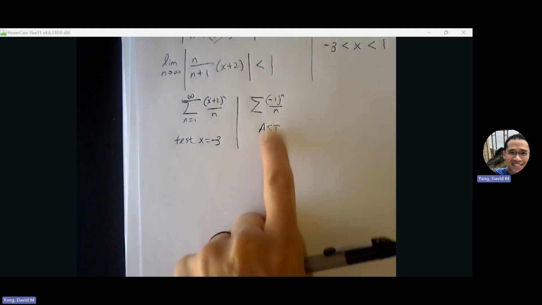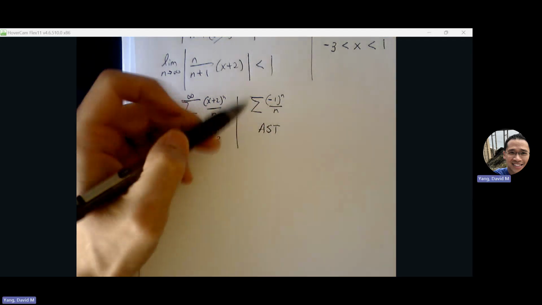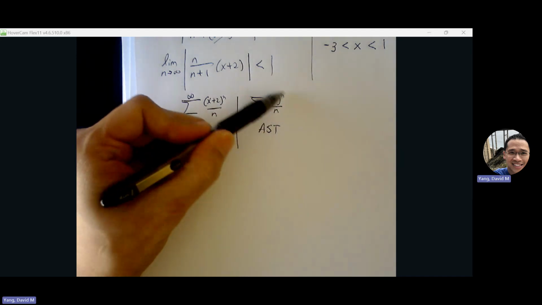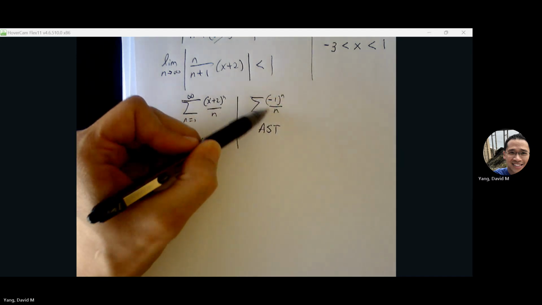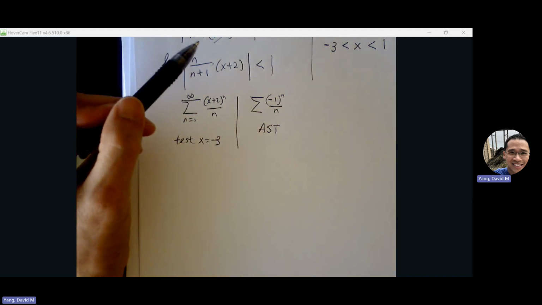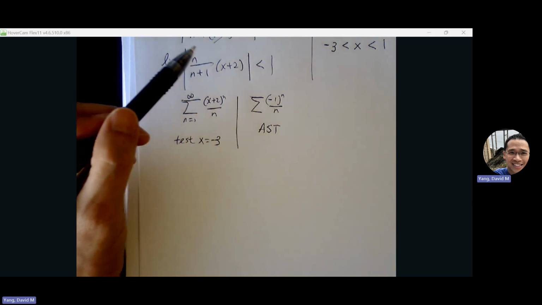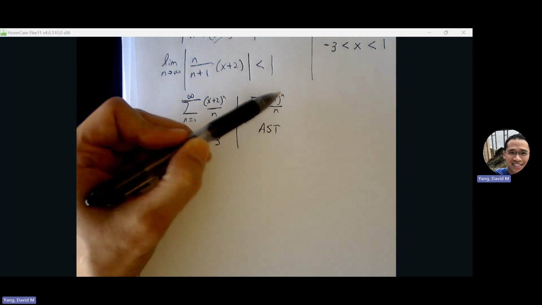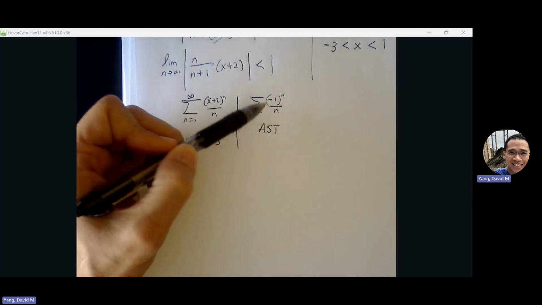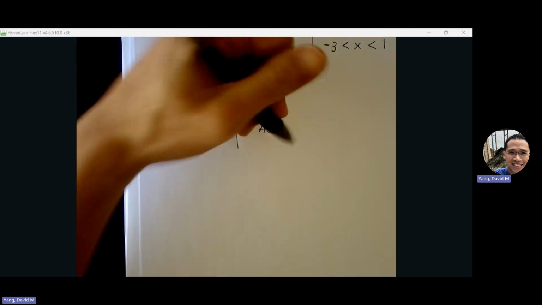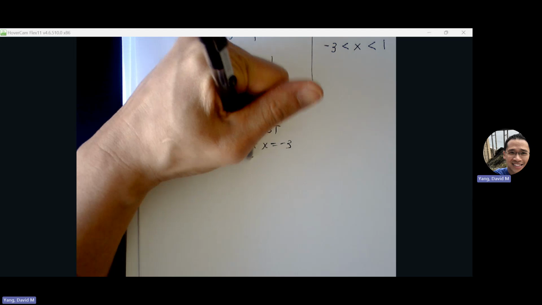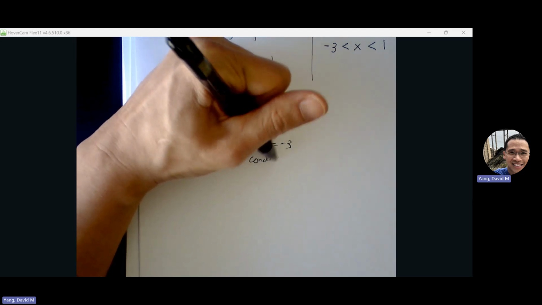So what if this did not have the (negative 1) to the n? It would diverge, right? So what do we call this? Is this conditional convergence? Conditional convergence means if I were to strip away the alternator, is the resulting series still going to converge? In this case, if I strip away the alternator, it will no longer converge. It needs that alternator to converge. So we know that at x equals negative 3, this is a conditional convergence.